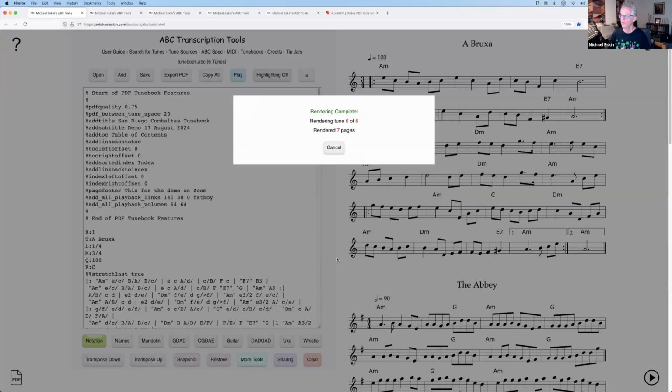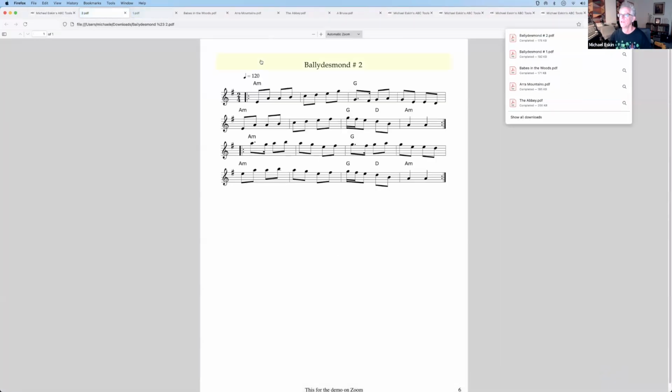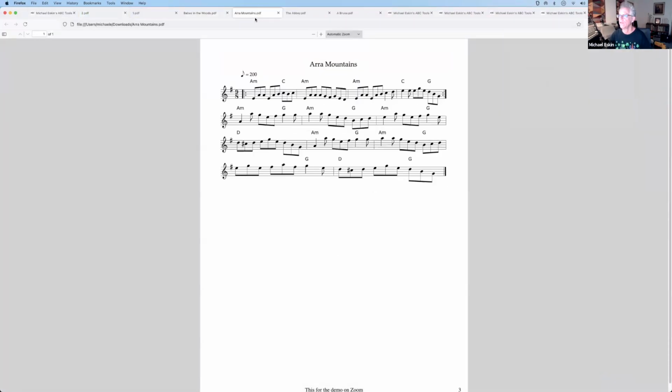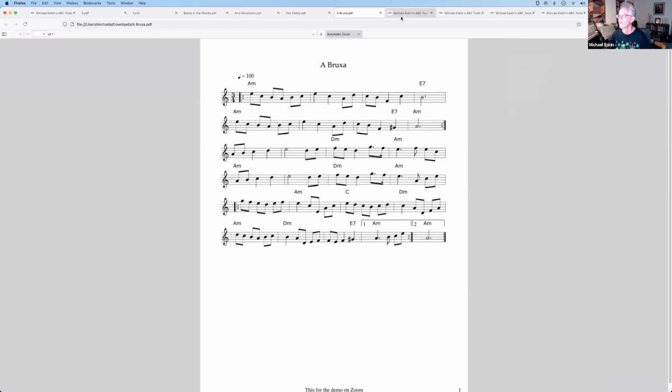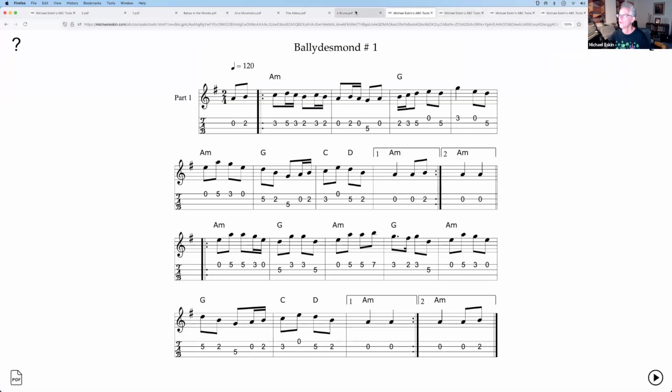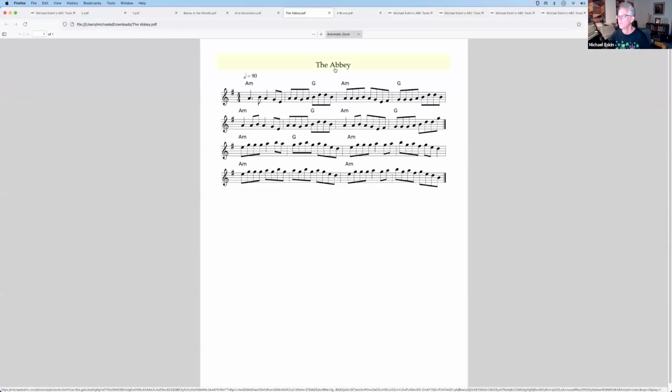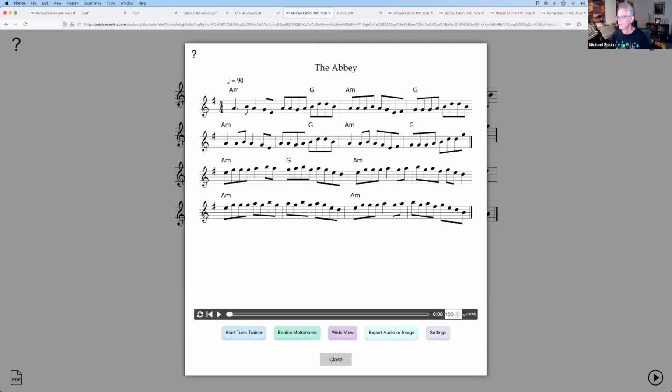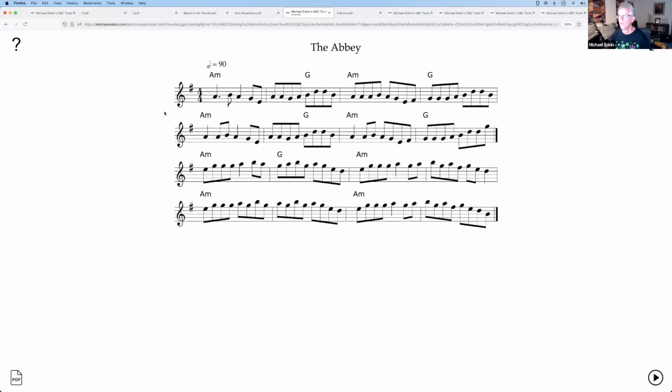I'm going to walk through those tunes, and now it's going to split it. It's now split it into each of these is now an individual PDF file. Instead of having one big book, you actually end up with each tune as its own, and each of those behaves like its own tune book. It has the playback features. So there's a lot of options.